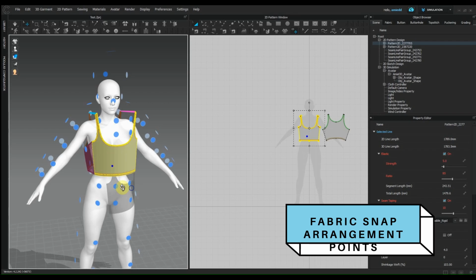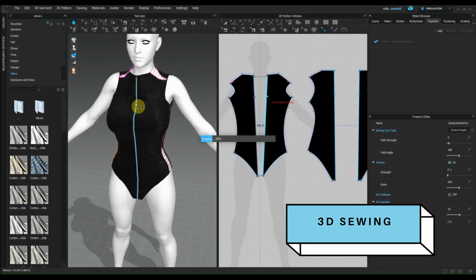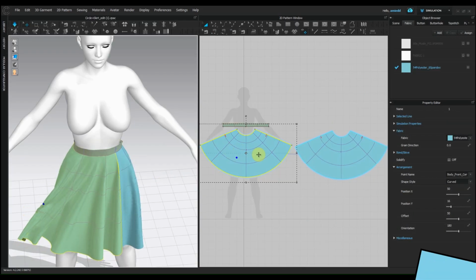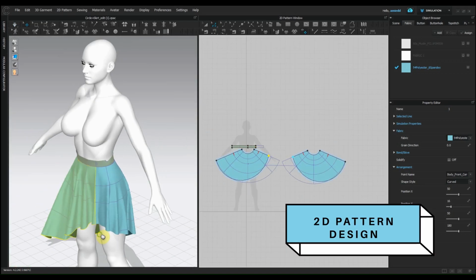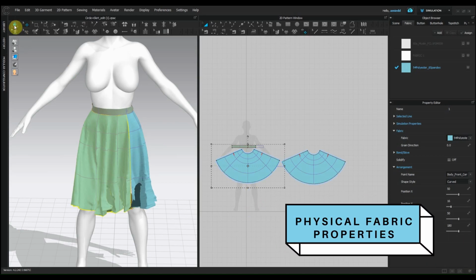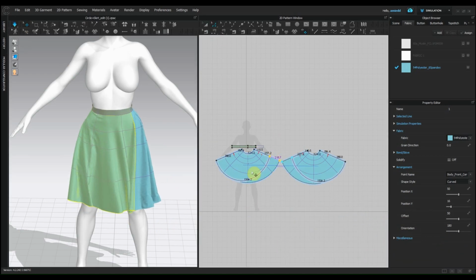So one of the biggest things for me, Clo3D software allows me to create these digital patterns virtually, so I can use 3D sewing for my cosplay patterns and costumes, and I know that they're going to fit me and my body type. Then I can simulate the fabrics in real time and make adjustments to the patterns and the types of fabrics before I actually print off this PDF pattern and cut and sew my pattern.